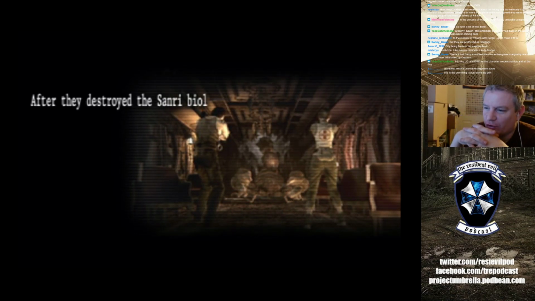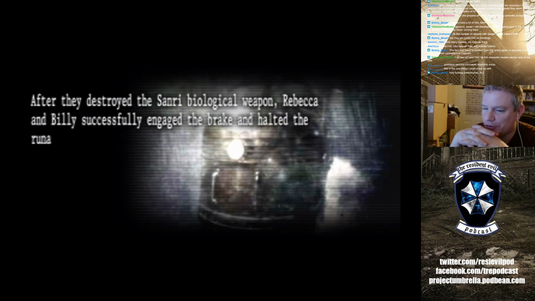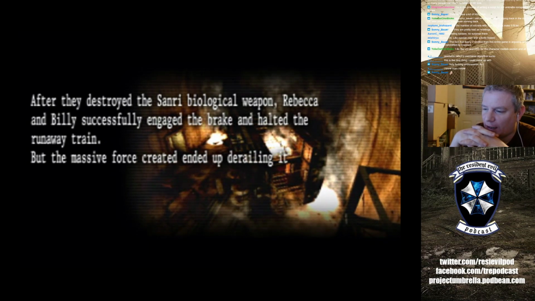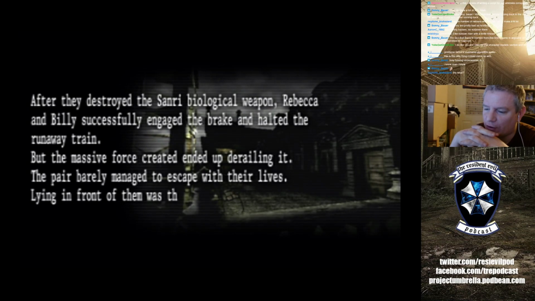After they destroyed the Sanri biological weapon, Rebecca and Billy successfully engaged the brake and halted the runaway train. But the massive force created ended up derailing it. The pair barely managed to escape with their lives. Lying in front of them was the demolished Umbrella facility.